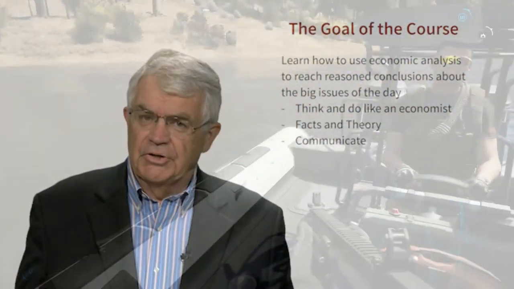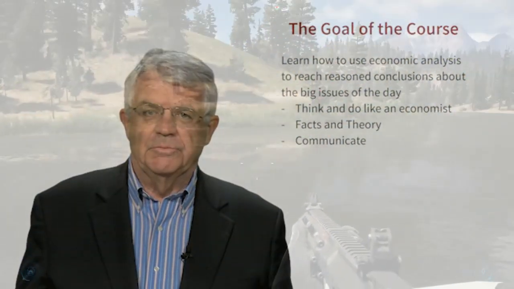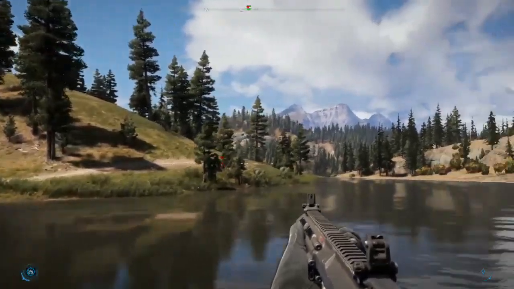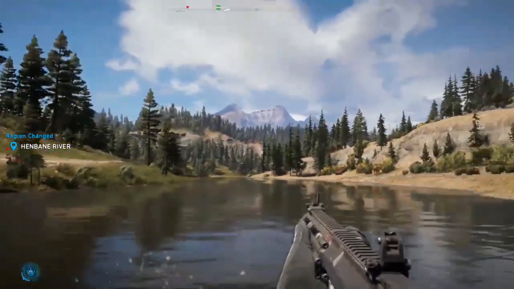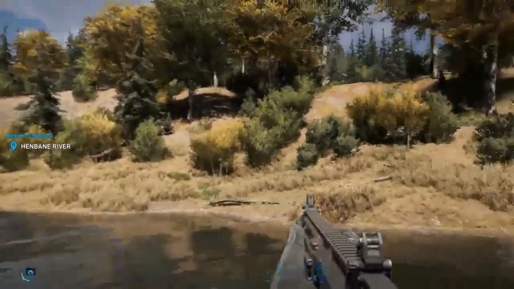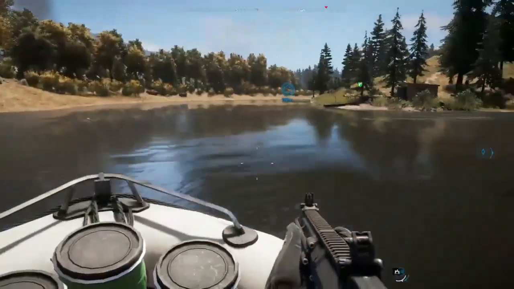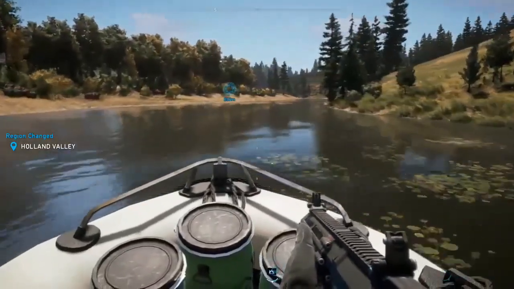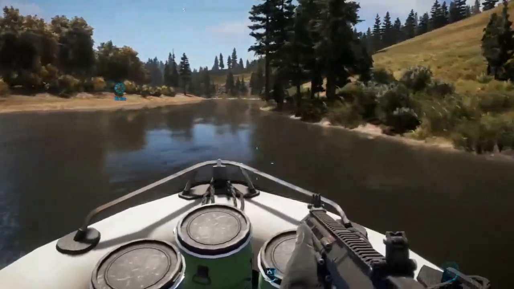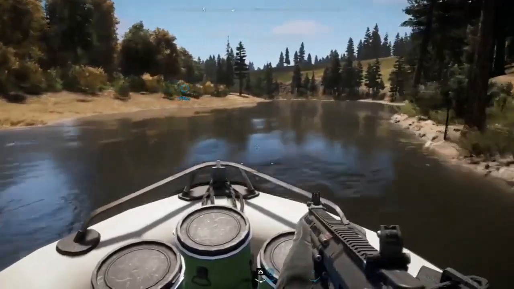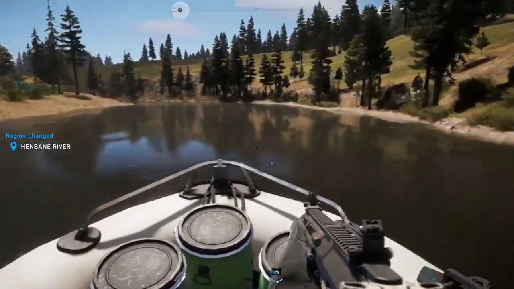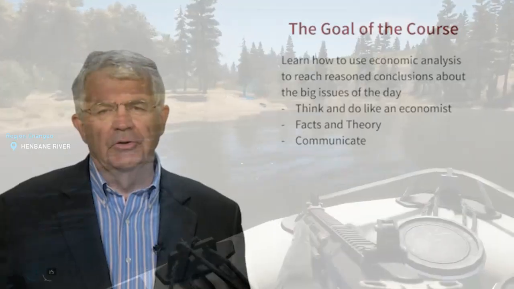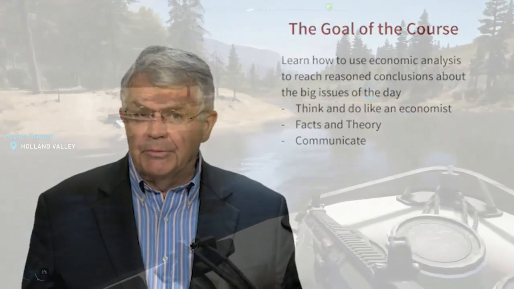We like to emphasize not just the theory of economics, but the facts. What has been happening in the US economy, what's been happening in the Chinese economy, what's happening all over the world, what's happening to individual people, individual firms. Those are the facts that you need to think about, but the facts without the theory are not going to get us anywhere.